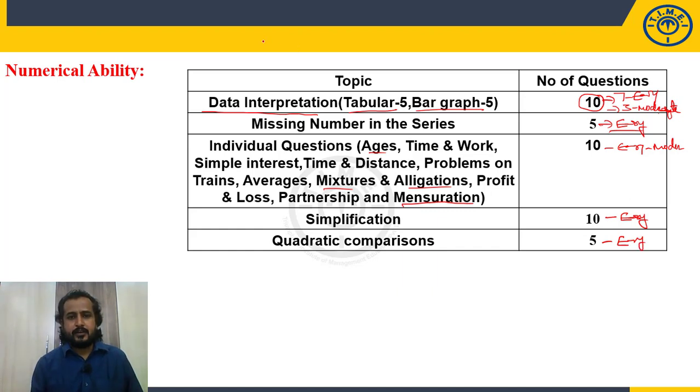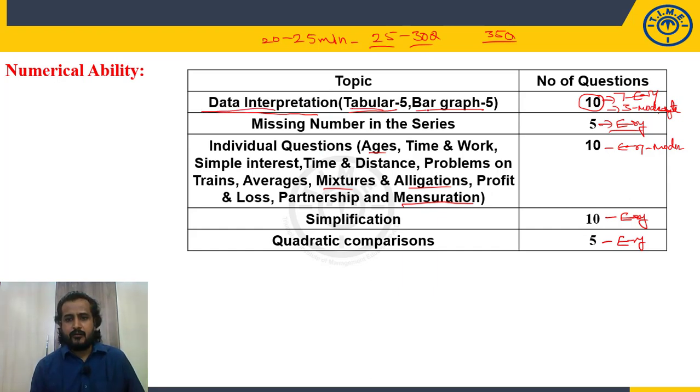By spending 20 to 25 minutes, one will be able to answer 25 to 30 questions easily without any problem, without committing any mistake. If your speed is good, you may reach up to 35 questions also, but the good number of attempts is between 25 to 30. Now let me discuss what are the models that appeared in data interpretation.